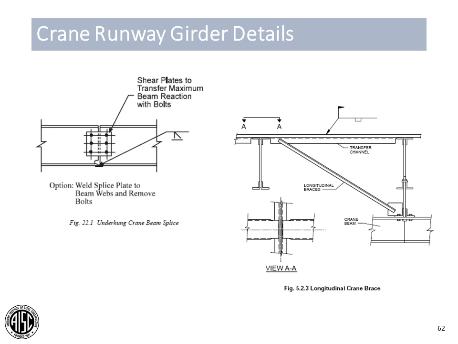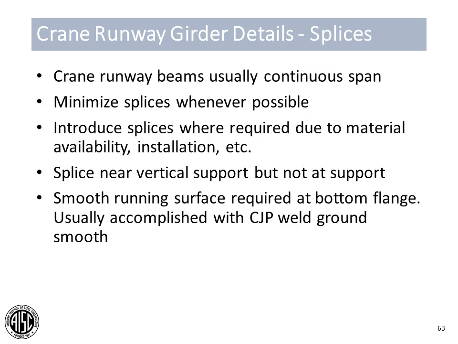And then the splice details that I mentioned earlier, these can wind up being very expensive. This is due to the need for a complete joint penetration weld at this bottom flange, grinding that smooth, removing this backer rod, and also the testing that's required for those complete joint penetration welds. So you can see how that would be quite expensive, and you want to try to minimize those if at all possible.